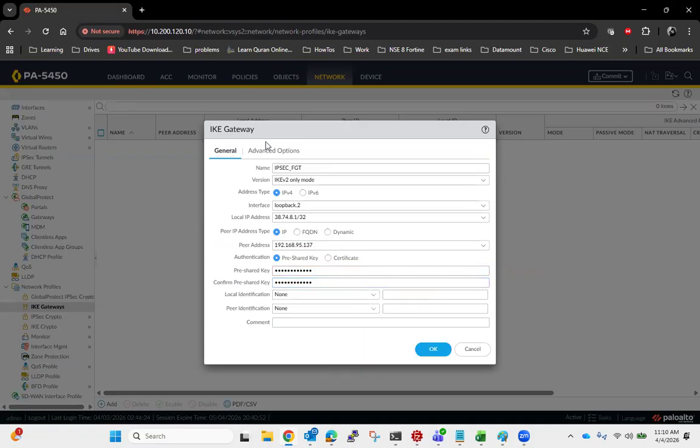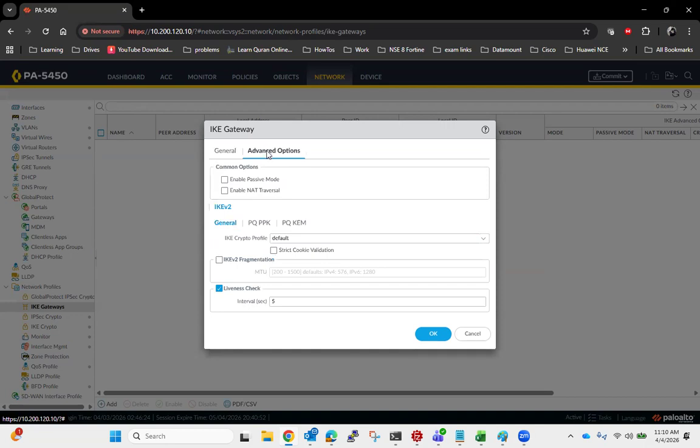Now the mode, and here I will select the crypto profile. You need NAT traversal if your firewall IP is behind NAT, so you can select this option.